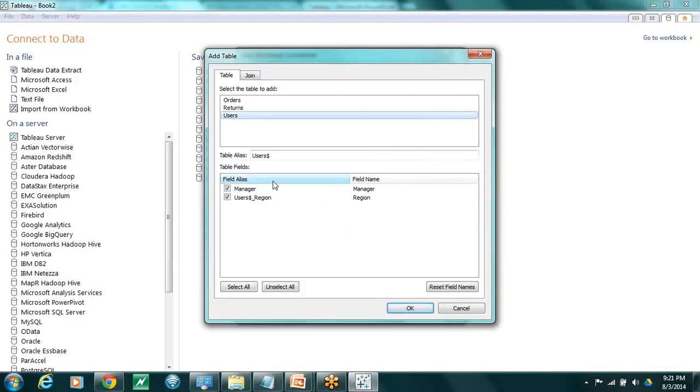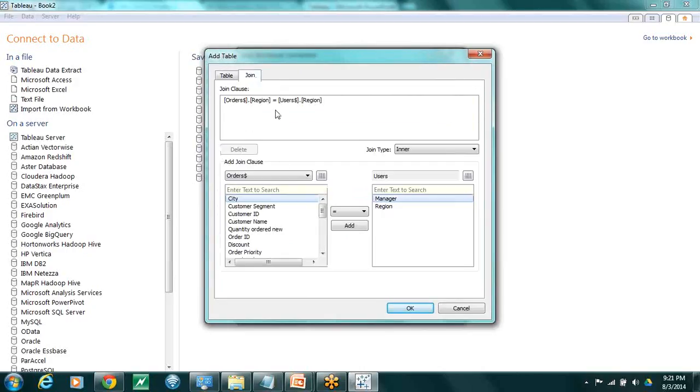Select the Users, and Users would be connected based on Reason. By default, Tableau is suggesting that they both have Reason as a common field, and I can create an inner join by using Orders.Reason and Users.Reason. I'll go with that option because that's the common field I have between these two, and I want to create an inner join. We also have options for left and right, but that is not required here. Here we just need an inner join.